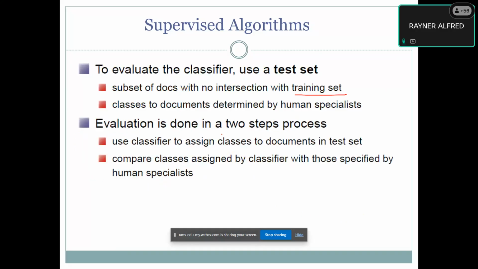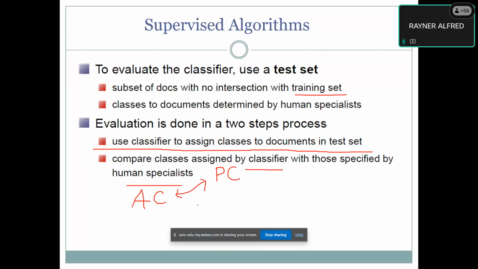When we finish with the 2-step process, we use the classifier to assign the classes to documents in the test set. So we compare classes assigned by the classifier with those specified by the human specialist. This is your actual class here. This is your predicted class here. So we are comparing.